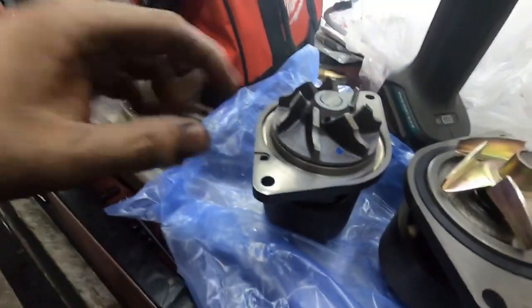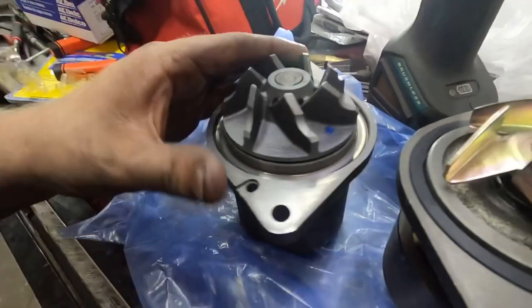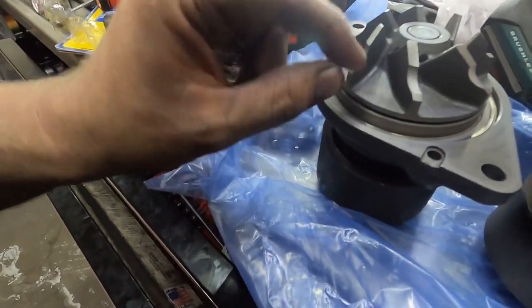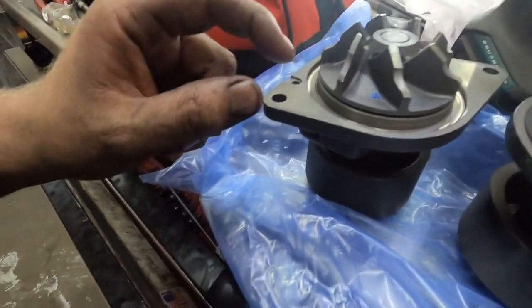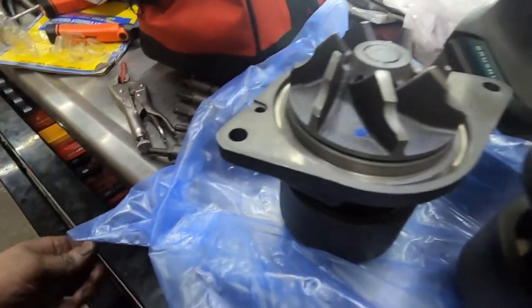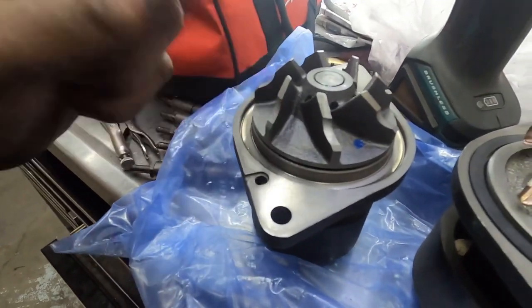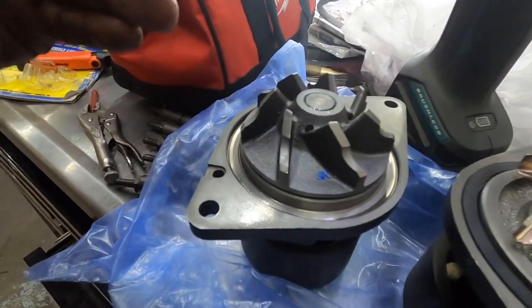What we've got going on here, you guys saw it, I just put it in high speed because it's not really anything to see. Basically, I just cut a notch out of there to take efficiency away from it. Usually I will go a little bit deeper than that, but the truck this one is going on is basically a stock application truck. The guy just spins a little higher RPM than factory. So that's the reason I'm doing this, just to help with block pressure, but the guy does still tow and all that jazz.